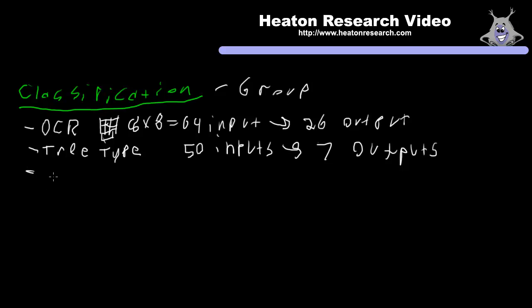Another example might be a credit group. Say you're a bank and you have people applying for loans, and you want to know whether you're going to give them a loan or not. You're going to break them into three categories: good, medium, and poor. If they're good, you're going to give them the loan. If they're medium, you're going to probably have some human look at the loan application and make that decision. If they're poor, then no way, you're not going to give them a loan. We're going to look at this example a little bit closer and see the literal numbers that we would actually feed to the neural network.